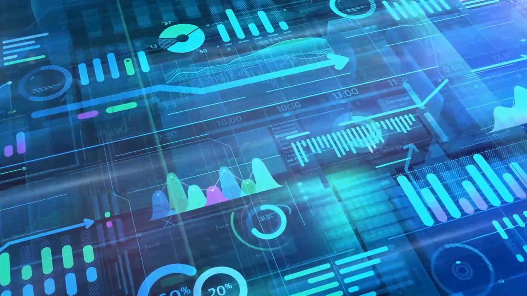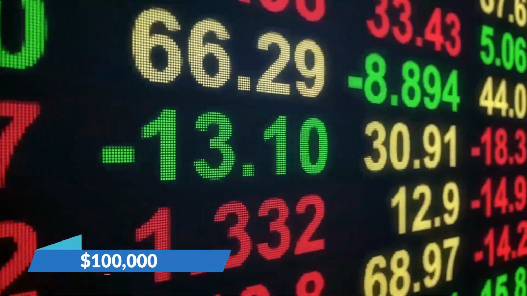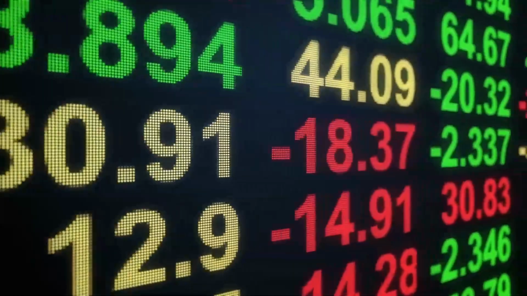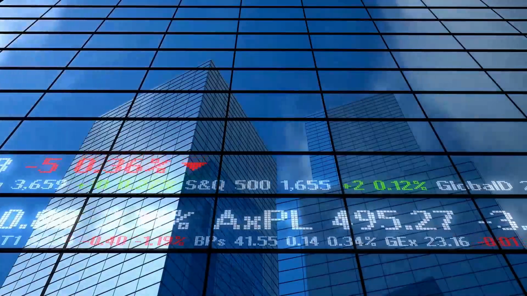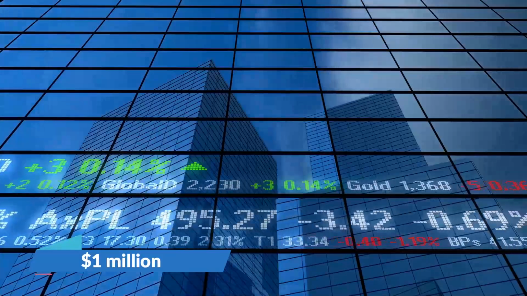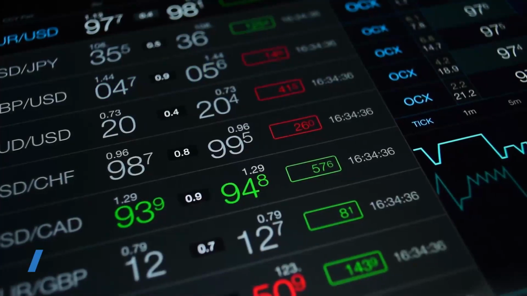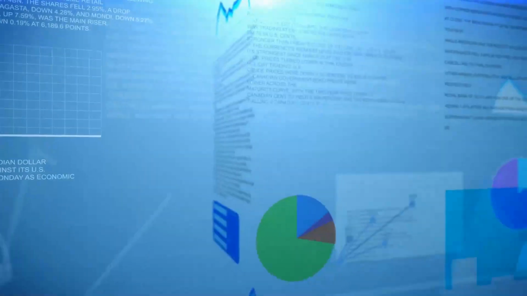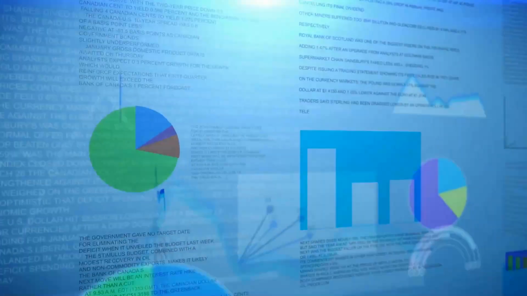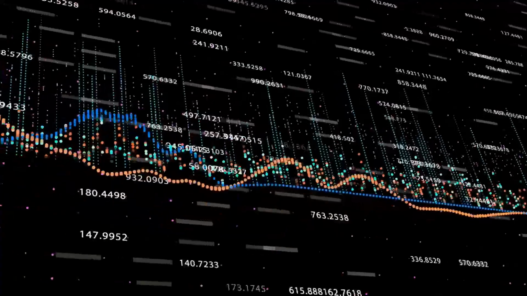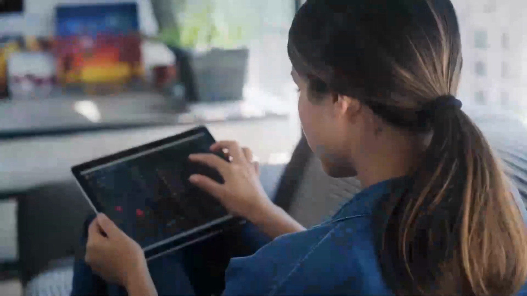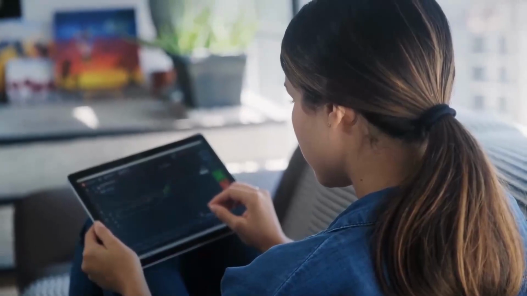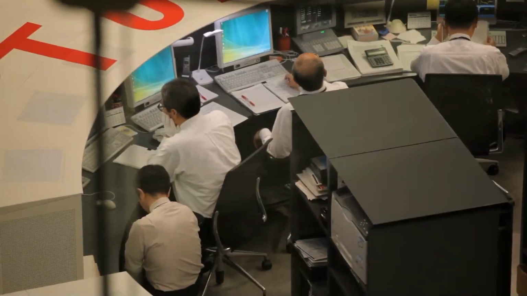Well, other factors apply in such a case. Nonetheless, it all trickles down to how much you're willing to risk to earn $100,000 and more per year from dividend yields. For instance, let's look at a scenario where you can only invest $1 million to earn approximately $100,000 annually from dividends. Let's say you invest in a company that pays more than 10% in dividends yearly. If you invest $1 million in such a company, you stand a chance to make $100,000 annually from the dividends. However, are you willing to take that risk?